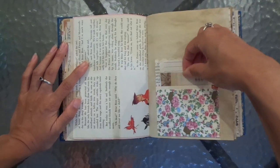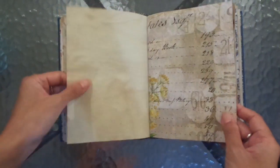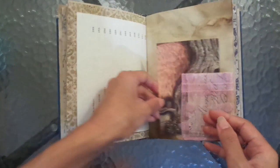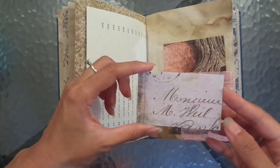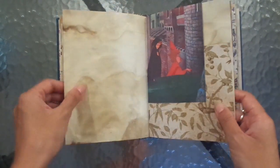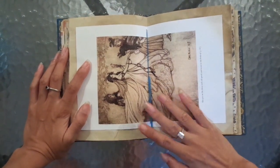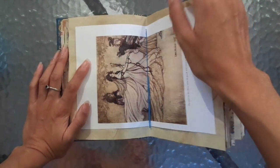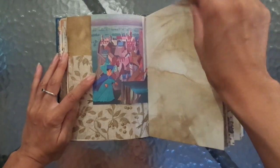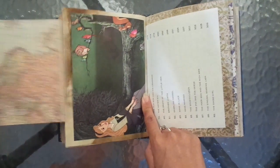Okay, maybe I won't show every little thing because I'd be here forever if I pull every single thing out. In that envelope with the fabric. And then an image from the story. And just a little journaling spot in the bag. And they all have the same kind of embellishments. That's another image from that Fairytale book, and just the glorious dresses, my goodness. So this one is a pocket using this large image, and then there is a map.